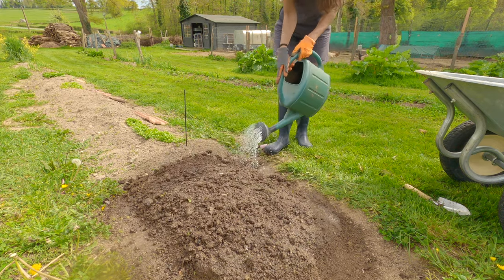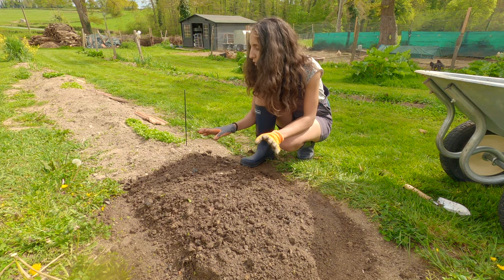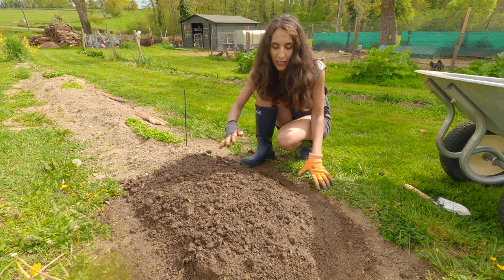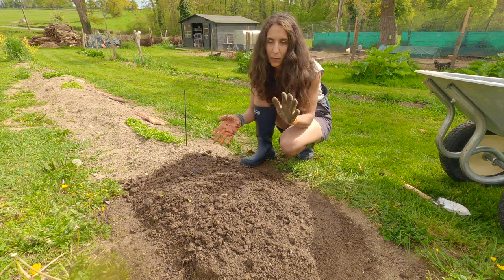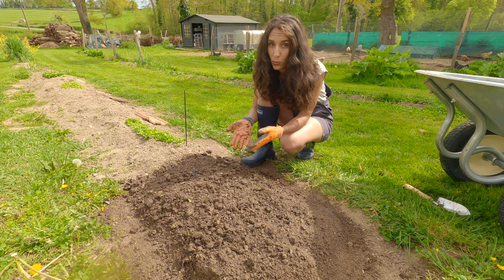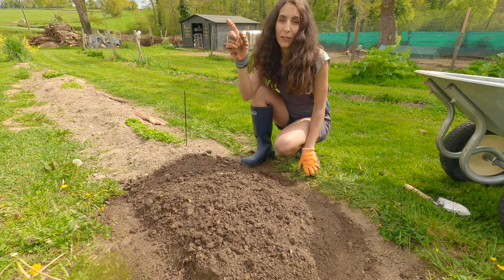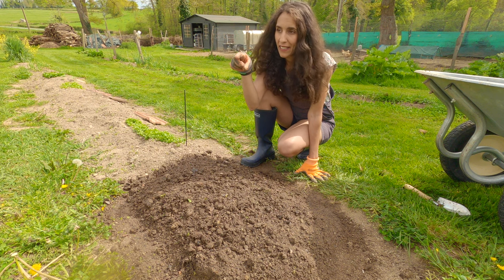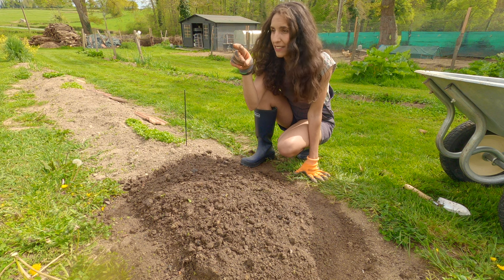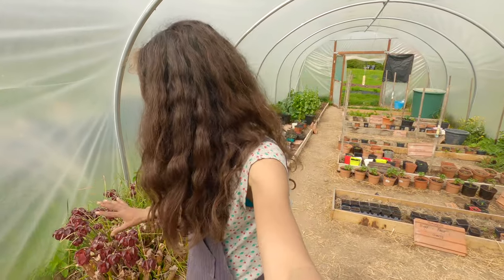Voilà — it's so easy! They don't need much maintenance — they will grow and will take around six weeks until we have a plant about 20 centimetres tall, approximately, depending on the temperature and the seed. I'm going to take you inside the polytunnel and show you all our seedlings — the plants I've been sowing are amazing, growing superbly, and our body is already flowering with amazing flowers.